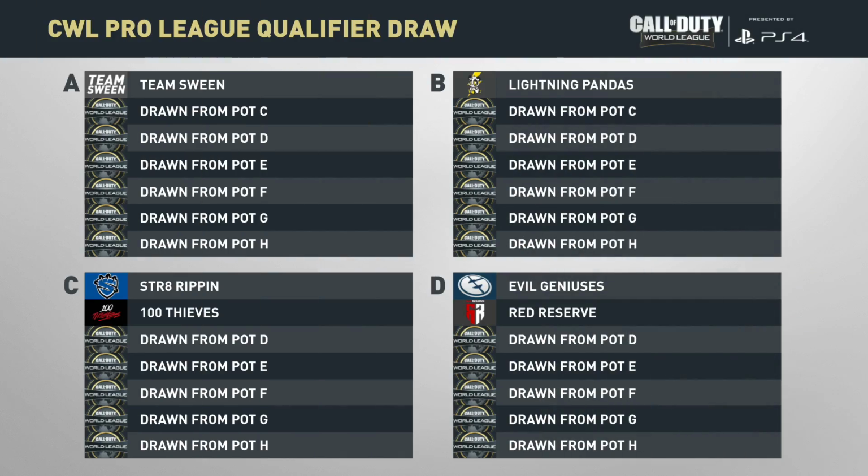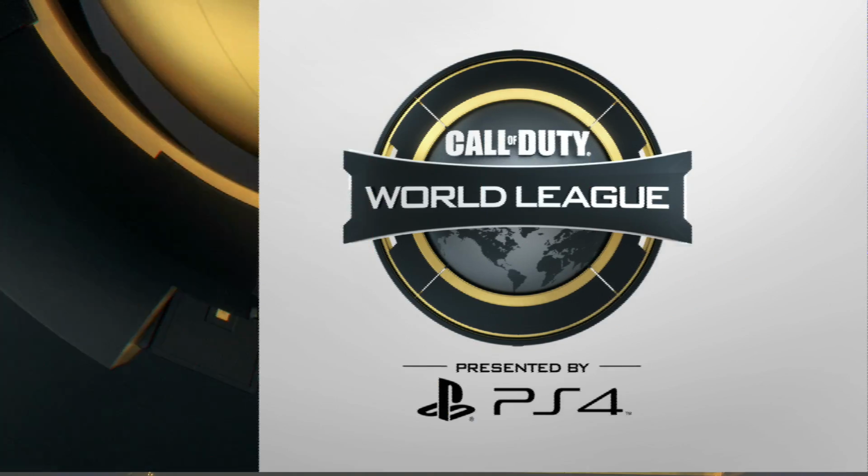I think 100 Thieves and Red Reserve, coming up to this part of the year, both of them underachieved. We've not seen the best of them, but two talented rosters, which, as you see, go into C and D. They will look at their pools and think, we're happy with this so far, but there are more pools and more teams, of course, to be drawn.